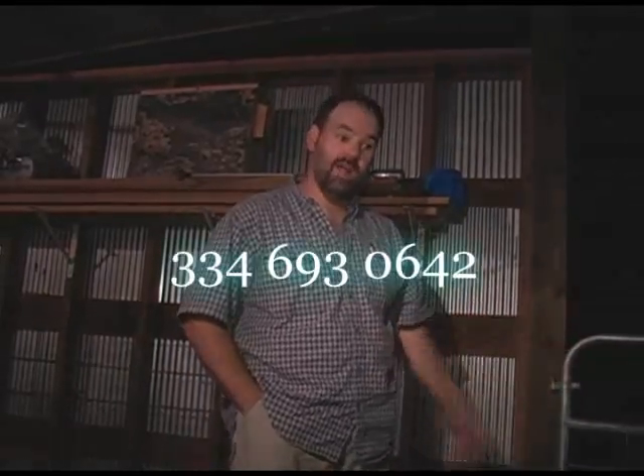We milk about every 12 hours ideally. You can't always do that, but you do need to milk them twice a day, at least for the first six months. If you want to cut back to once a day, just pick your time, try to be consistent, and watch what you feed them — don't pour the high-protein feed to them if you're milking once a day. Sometimes it's really hard because you've got to be here twice a day for so long. I milk about 8 in the morning and 8 at night, and when I have to change my schedule I try to do it gradually.